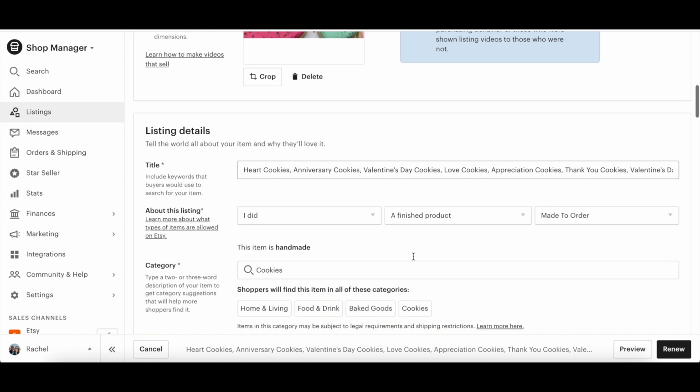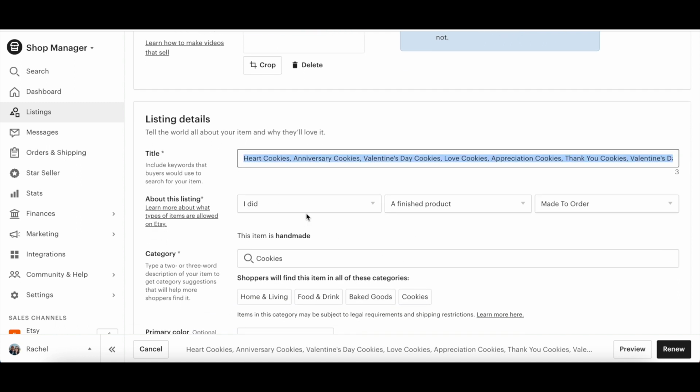And then scrolling down, now we get to the meat of our listings, which is all of the details for your listing. So while your picture and video is for the buyer, the listing details is mostly for the Etsy algorithm. So in your title, you're actually thinking of it as search terms. So your first couple words need to be for the buyer. That's what they're going to see. You want that to be what is the most searchable thing this set will be for. So your first couple of words need to be that. Then you'll separate everything by a comma, and then everything else is just search terms that this listing may pop up under if somebody is looking for something specific.